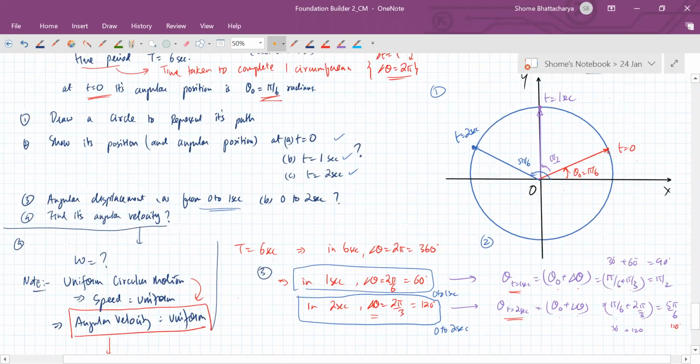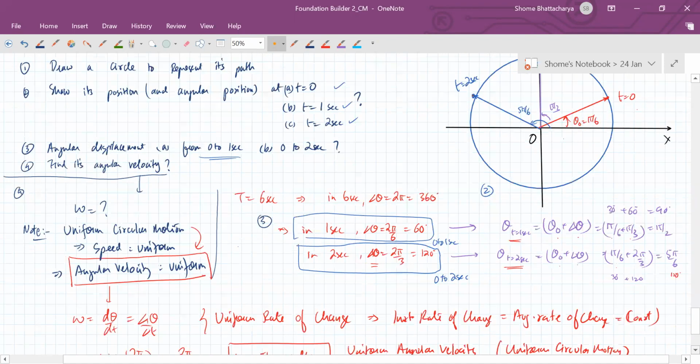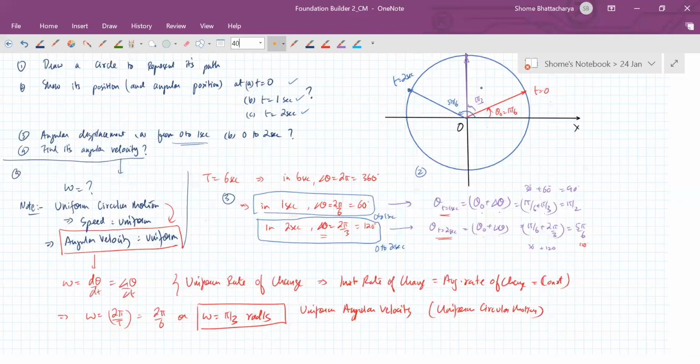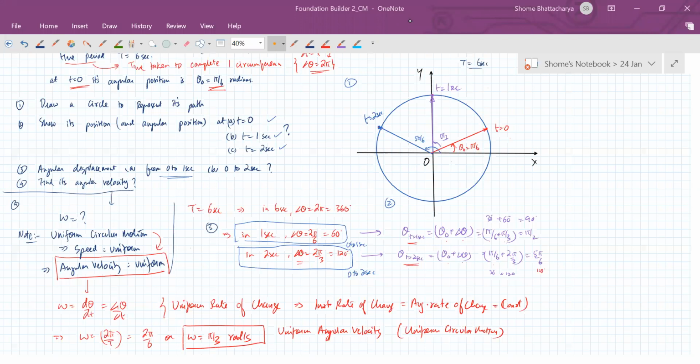Okay. So this is the angular position. This is the angular position. But what is the angular displacement? This one from here to here. What is the angular displacement from 1 to 2 seconds is this one. What is the angular displacement from 0 to 2 seconds is this total angle from here to here, which you can see is 2 pi by 3. Is it clear, Bhargav? Okay, so I hope the concept of angular displacement is clear here, beta.